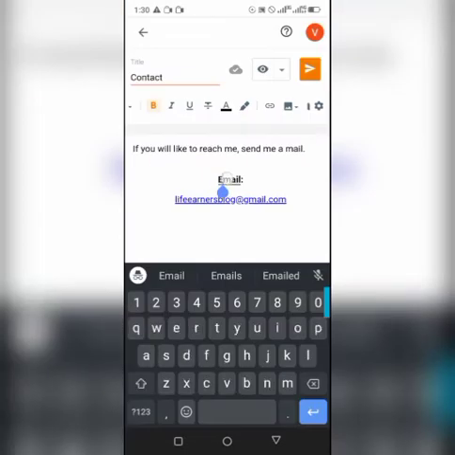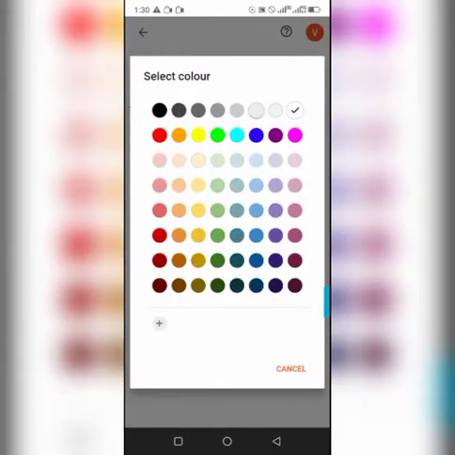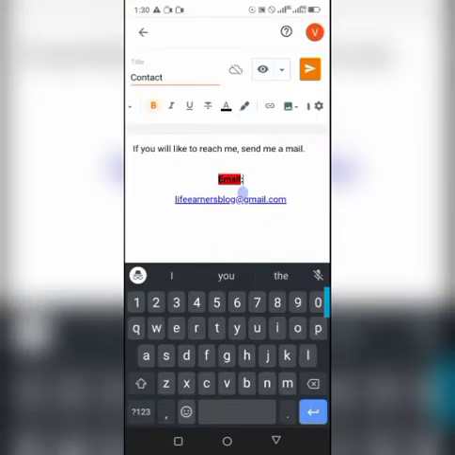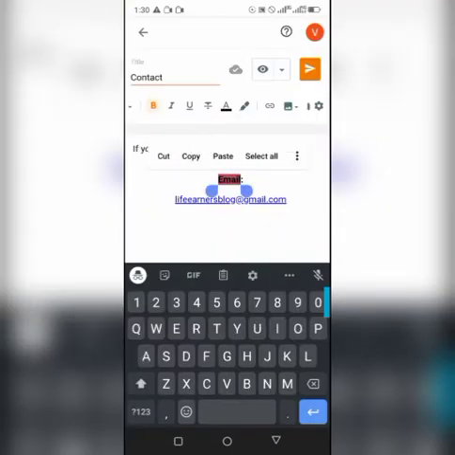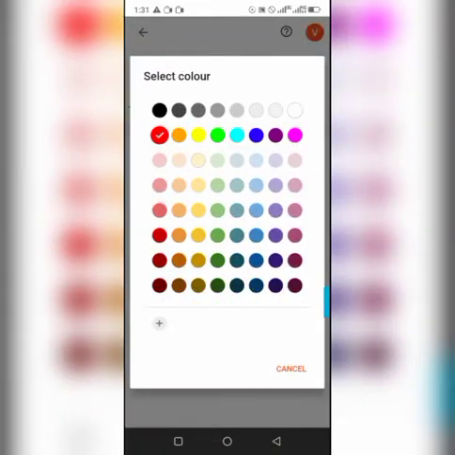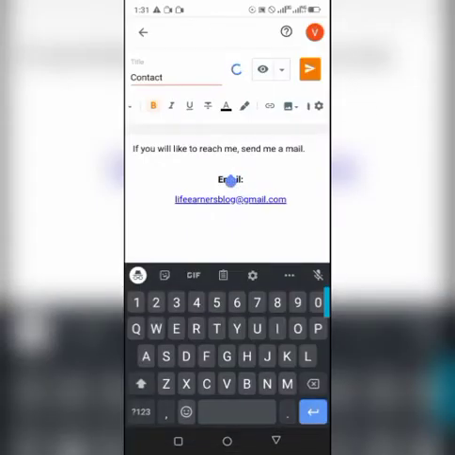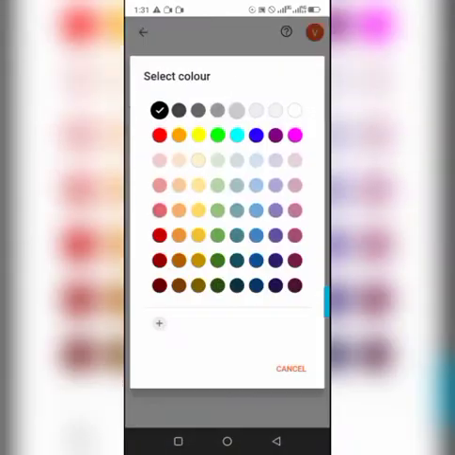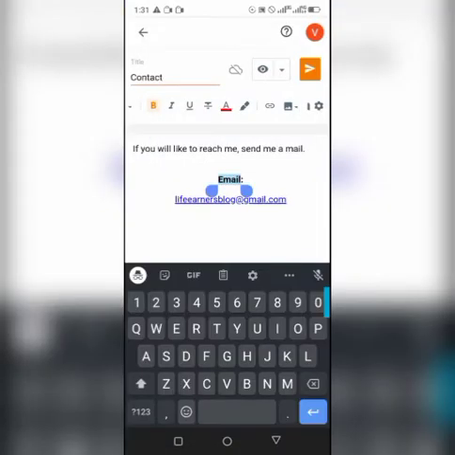Let me see something. If I write email and I come here and I put red, this gives it a red background. So that one is for painting the background. So going back to white. Next to it will be the one for coloring. If I select red, you can see the text is now red. I can also put a slash line to it, like a strike. If I click on that, the strike is there. Click on it back and I remove the strike.